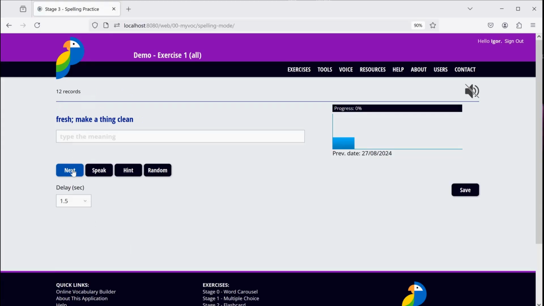Type the word into the input field. If you don't make a mistake, you get a score. Press the Next button to get the next record. If you do not remember the spelling of a word, you can use a hint button. Get a hint makes the word seen. You simply type the word into the input field.